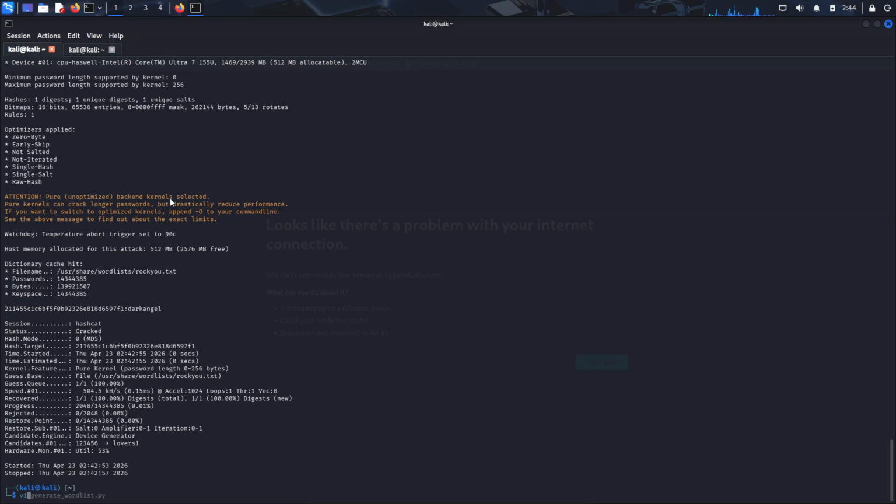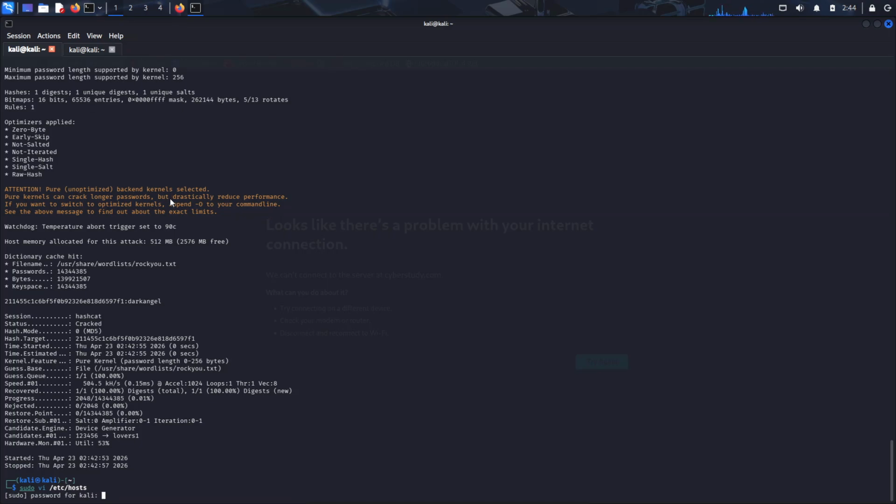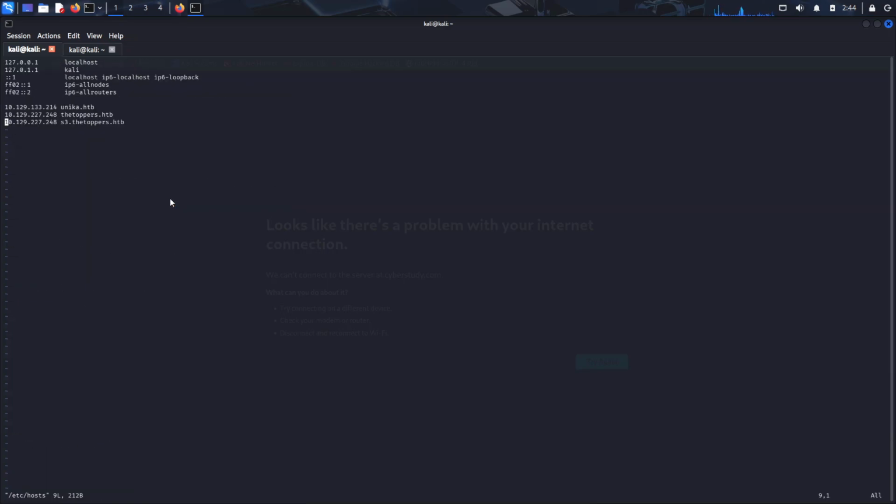by editing the host file on our Kali machine. We're going to edit this using sudo, and what this will do is it will allow the IP to resolve.